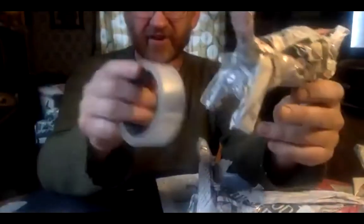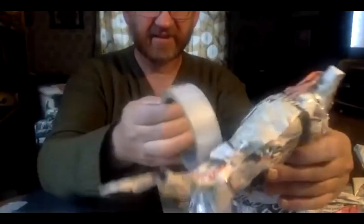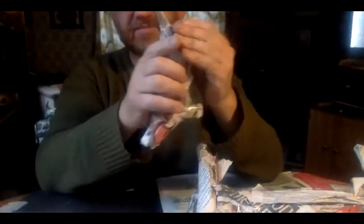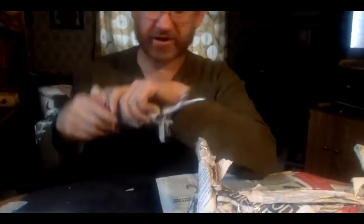Because I'm making small dogs, I prefer to have a narrower tape because I don't actually need this thickness. This is such a small dog that I could get away with narrower tape. That's great. Thanks, Tom. If you're doing more of it, experiment with masking tape. You might find you prefer it.